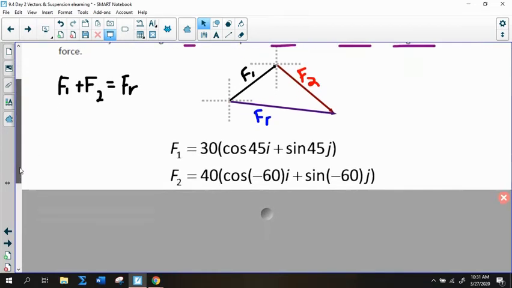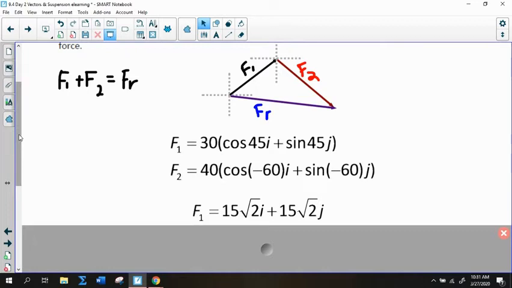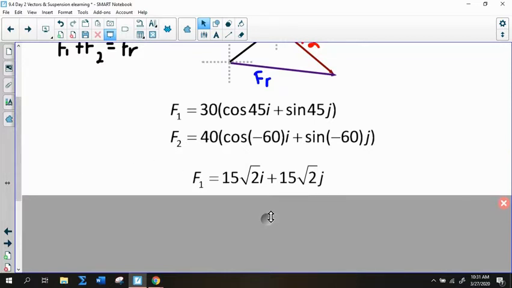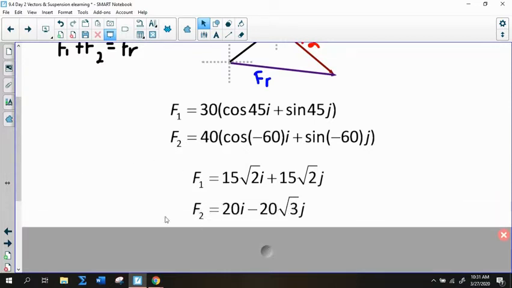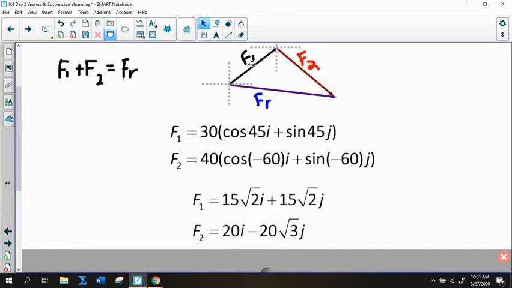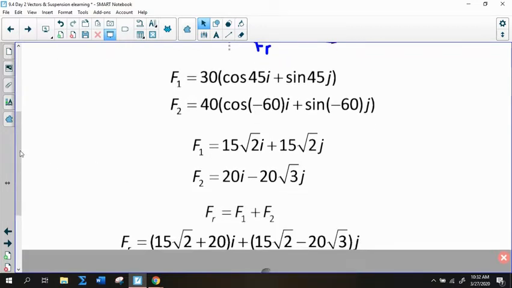It's the same angle. Then I went ahead and simplified each of them using the fact that these were unit circle angles. If they were not unit circle angles, I probably would have just typed it all into my calculator, which all of these problems are going to be calculator problems. So there's force 2's vector. I always like to look and see, does that make sense off of my graph? The first one is going into the first quadrant, and the second one is down into the fourth. Positive, positive is the first quadrant. Positive, negative is the fourth quadrant. Again, adding the two together will give you the resultant.